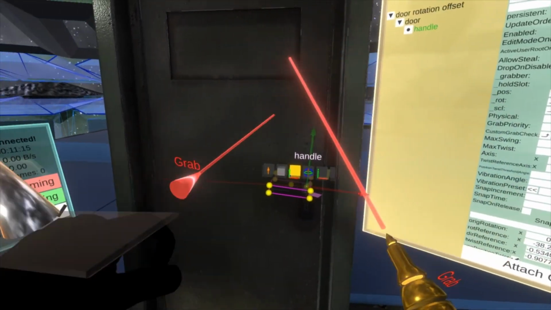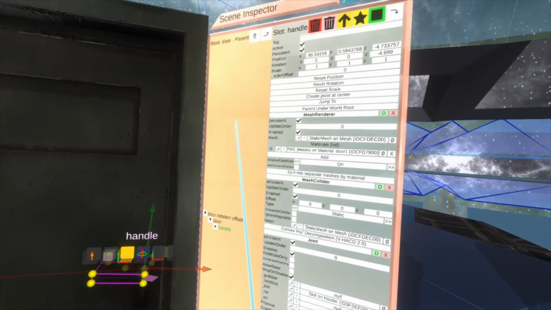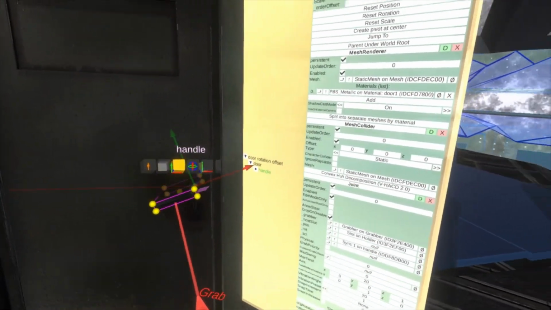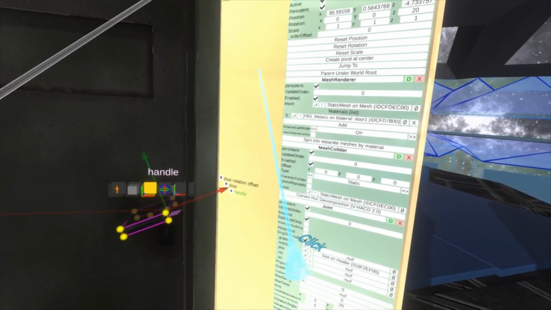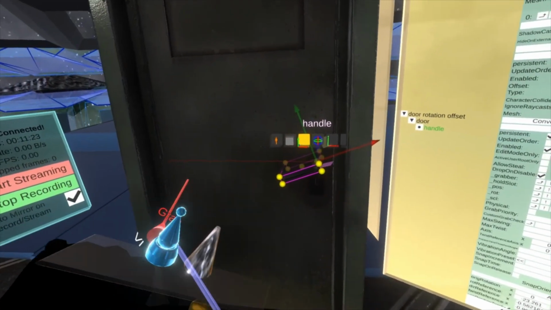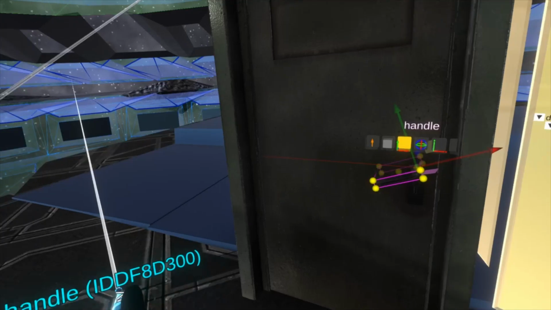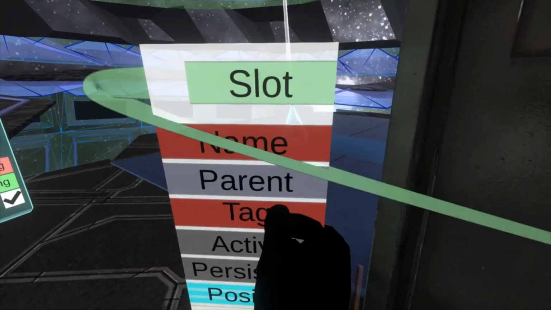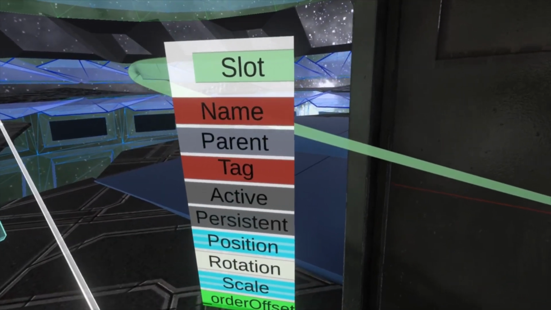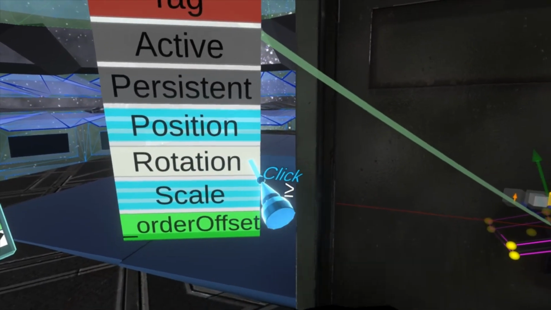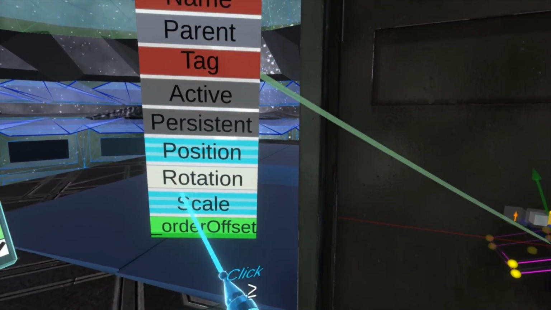If we select the handle again, and like we've seen before, you'll notice that when the handle is rotating, the Z value of the slot changes. So we can pull out that slot in Logix. Get a Logix tooltip, grab the handle, secondary select, and we get the rotation. The slot interface. You'll see here the rotation is this beige color, and that means it's a quaternion.